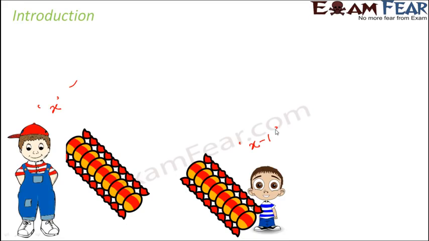But we are using this X like a number. So we are assuming that, let us suppose that your elder brother has X toffees. Now this X could be anything. This X could be 10, it could be 20, it could be 1, it could be 2. So if your brother has X, that means you will have X minus 1, that is 1 less than X. So in algebra, we will deal not only with numbers but also with alphabets. We will treat alphabets also like numbers.